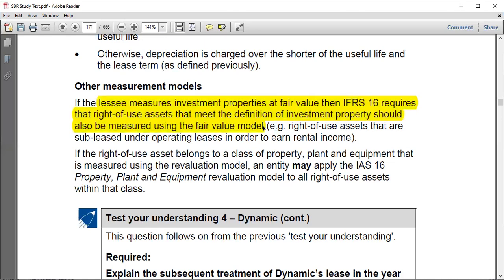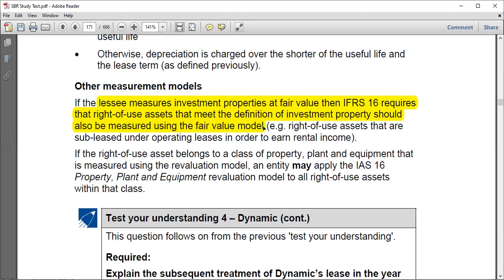That investment property, land and the building, are usually in the same class. Unlike PPE, where you can have land and the building in one class and equipment, plant and equipment in another class. Usually, even under IAS 16, whenever you change the model for anything in a given class, you have to change for all items in that class, so as to avoid selective revaluation. To avoid, let's say, revaluing the assets which have appreciated and leaving those which have not appreciated. No, we avoid that. But when speaking of investment property, it's only property. So on investment property, all land and the buildings are of the same class. That's why we do not need to specify the word class.